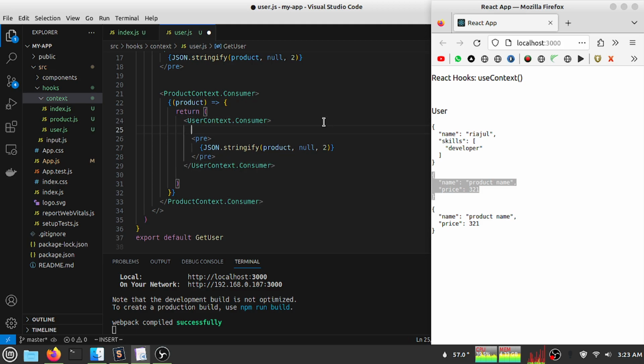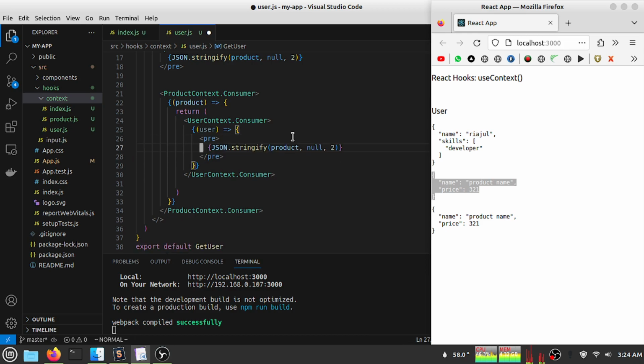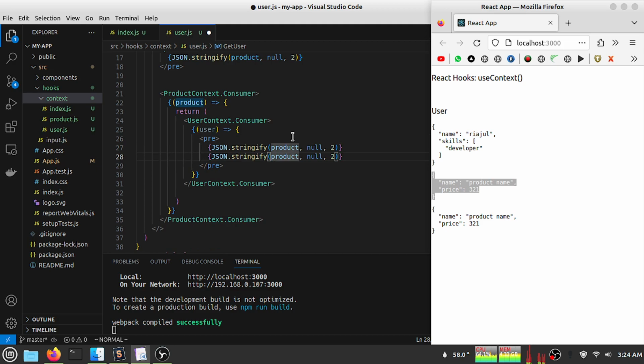So in user consumer I can have the user argument, the same way as we have the product argument. I use a user function here. If I copy this line and replace the product with user, now I have product and user available.